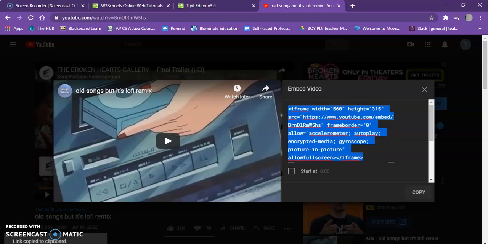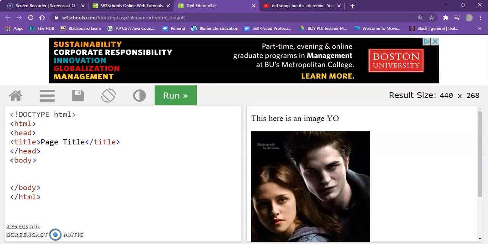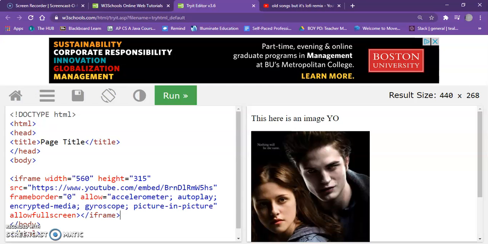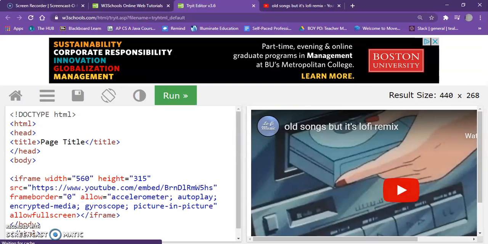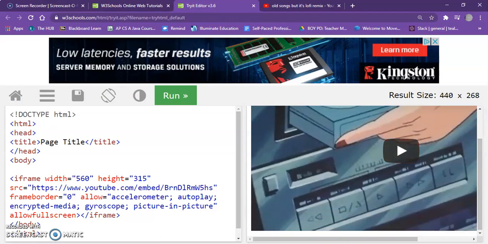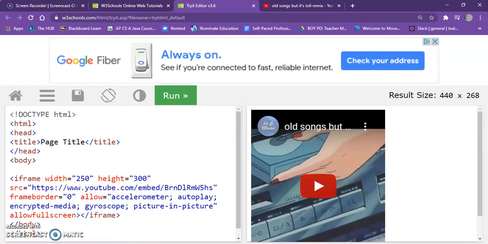Okay? Copy it. Come over here and just paste it. When you hit run, there's the video. If I want to make it smaller, I can change this in here. And see, I made it smaller. And this will play the video inside there.